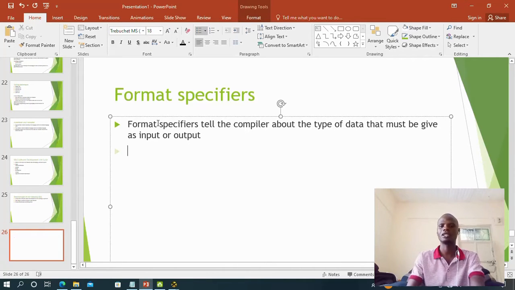So they ensure that if there is a given input that will go into the application or an output coming out of the application, they must specify and be strict on the type of data that should come from them. That is either an integer, is it a character, is it a float type?